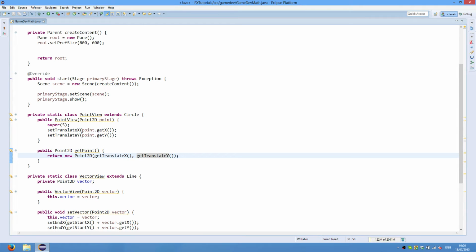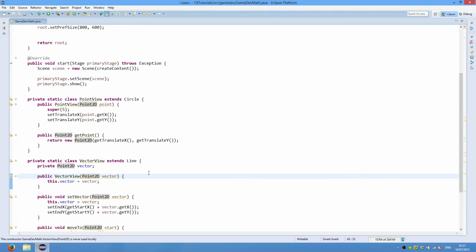Should be pretty straightforward. Now, there is a difference between point and vector, although they are represented by the same class. A point is a position on the screen. A vector is not. It is a displacement, like a line segment with a direction, although they both have the same x and y values.